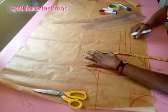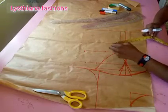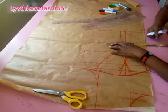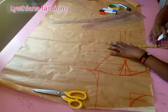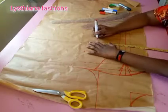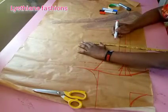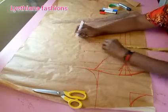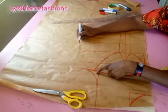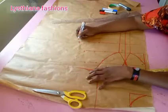The waist I'm working with is 39. Waist 39, so divide it by 4. We'll have 9.75. So I'll be adding 2 inches for my darts, and then 2 inches for my allowance. Actually, I'll be using a loop for the back. I'm making this corset on the back area, but I don't want it tight on my client.